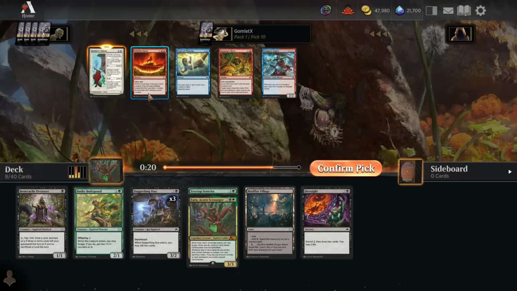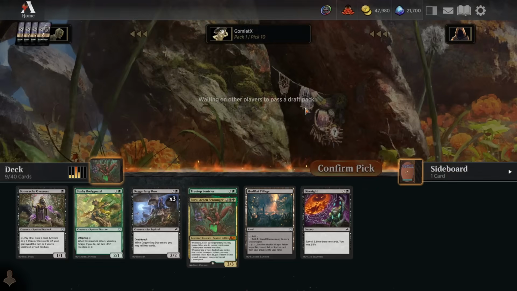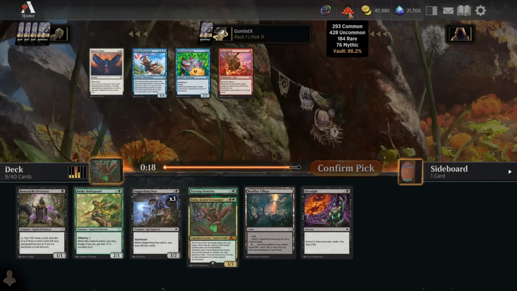Nothing here out of pick 10. I'm going to hold down that Alt key and draft for collection purposes. It looks like I have a playset of everything, in which case we just take the highest rarity card. That'll fill our vault progress a little faster towards some more wild cards. I think I'm just going to bank these wild cards until a set that I know I'm going to draft a lot more than any other set comes out.